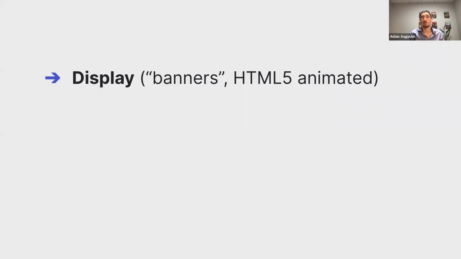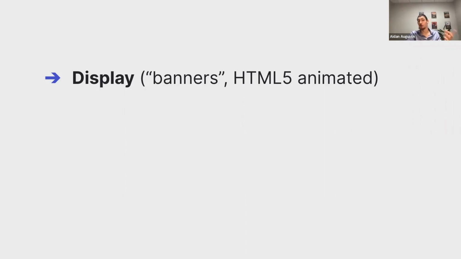So less and less common are ad placements on websites that are traditional direct sales, like a direct placement where you're talking to a salesperson and then buying out the header slot on a website. That accounts for less than 10% of all display advertising on the internet. 90% is now done through ad exchanges, programmatic advertising.